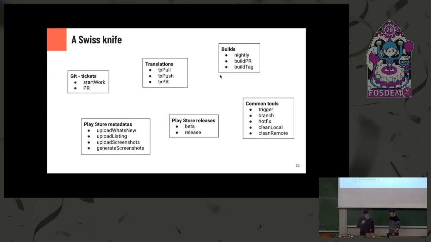A quick note on builds. We have a CI, but we use our CI just for the machine. In fact, we download our Kinta binary, and then we directly launch a specific command for the type of build we want. This is very simple because if we want to change our CI one day, we don't have to reconfigure all the stuff in our new CI, just download Kinta and launch the same command. The history is in our build pair, build tag command, so it's much easier to maintain.